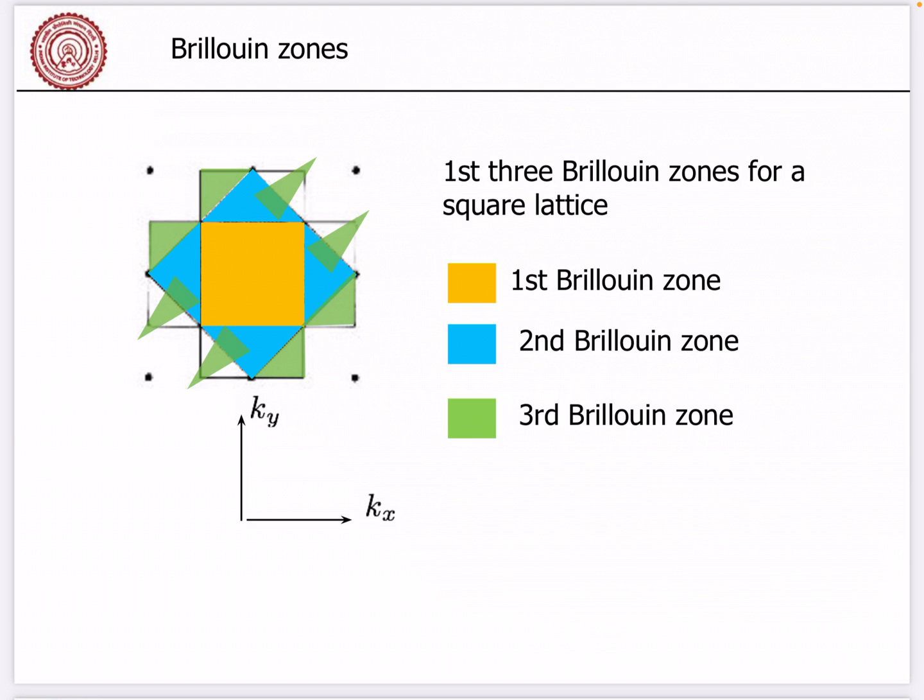I'm sorry, something happened in the picture here. So this is the square lattice, again in the reciprocal space. For a square lattice, the reciprocal space is also a square lattice. So basically, if you have a direct lattice, the real lattice in real space, the lattice points have square symmetry in two dimensions, then the reciprocal space is also square. But that you can calculate with the formulas that I have given, right?